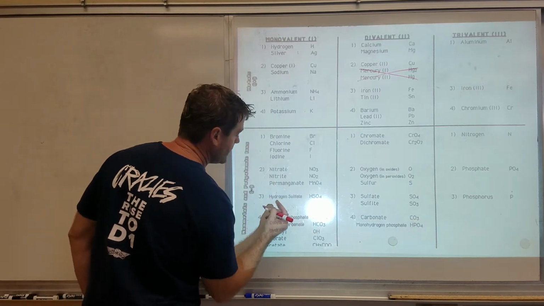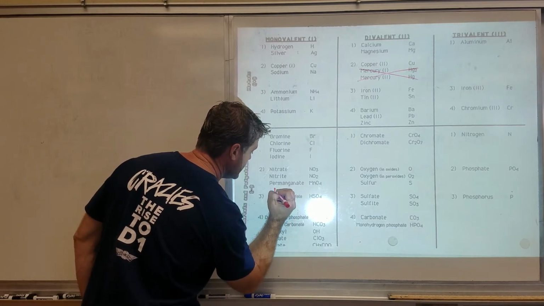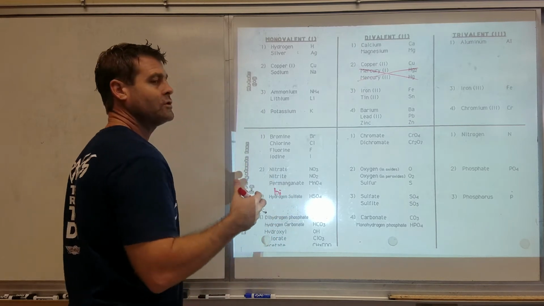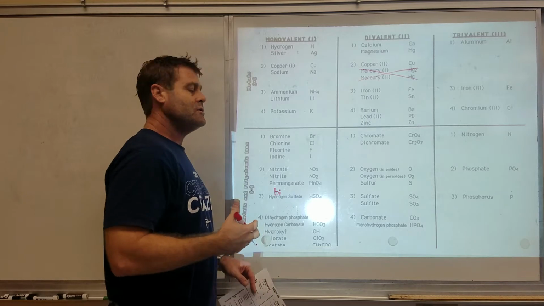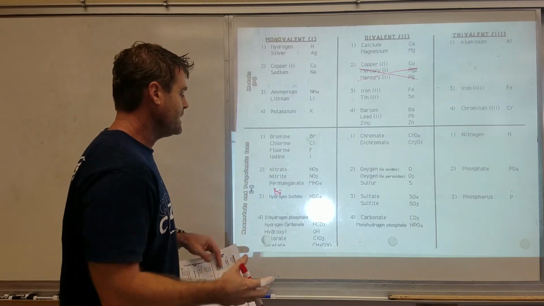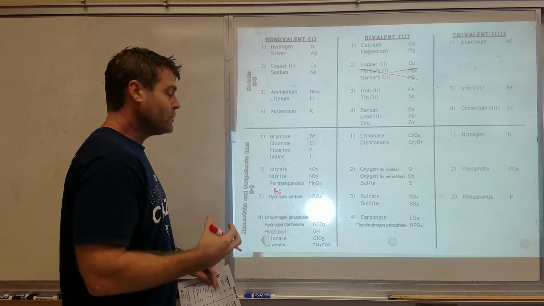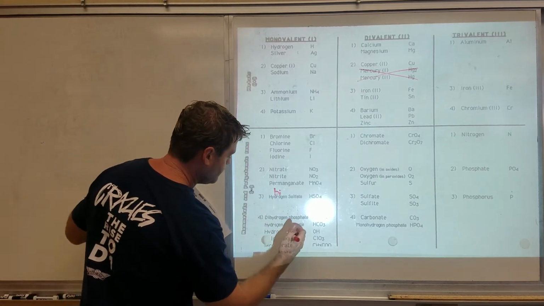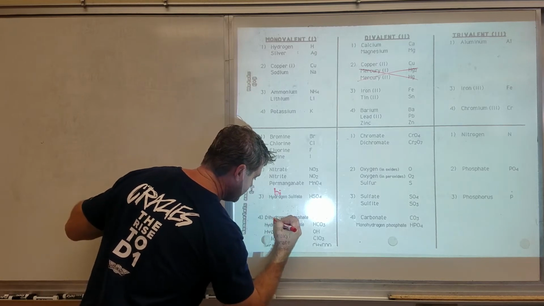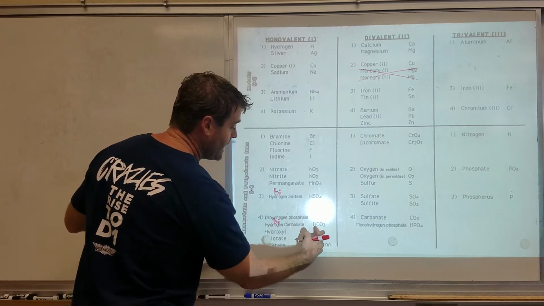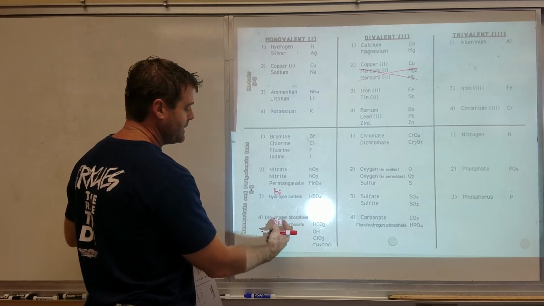Hydrogen sulfate can also be called bisulfate. So sometimes we use older terminology that was used for a substance before we came up with the more systematic approach that we have with nomenclature. So sometimes they use the older term, which would be bisulfate. Another one here, hydrogen carbonate, could also be called bicarbonate. You guys remember on that first slide we had sodium bicarbonate? So HCO3 would be called hydrogen carbonate or bicarbonate.